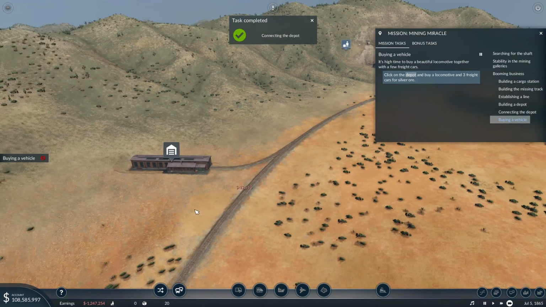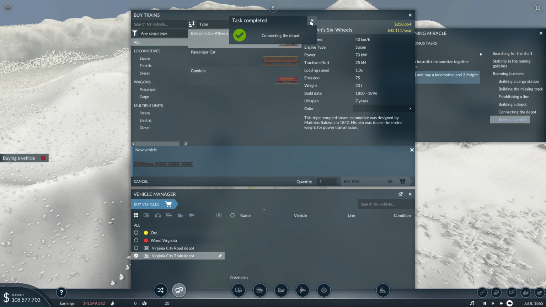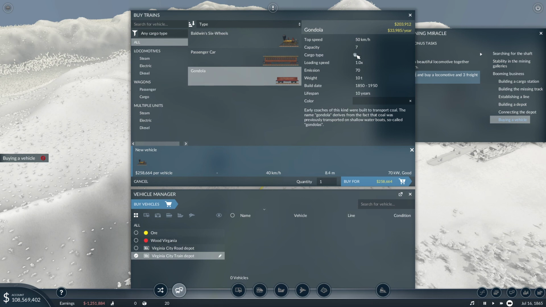It's high time to buy a beautiful locomotive together with a few freight cars. Okay, so we need to buy one locomotive. We only have one choice right now, so let's buy it. But you can see all these characteristics on speed, power, and also lifespan for the maintenance, and passenger car or gondola for ore. So that's perfect.